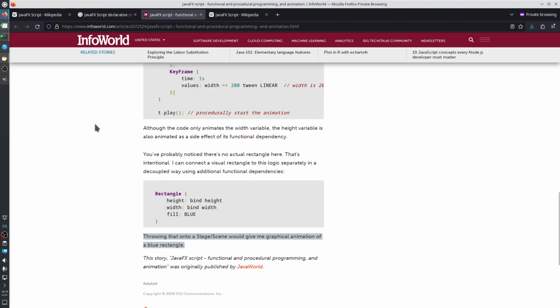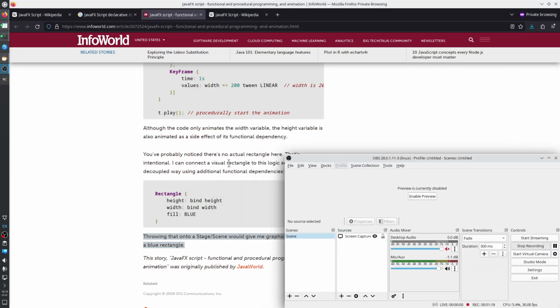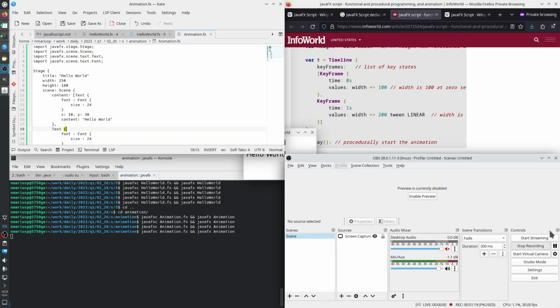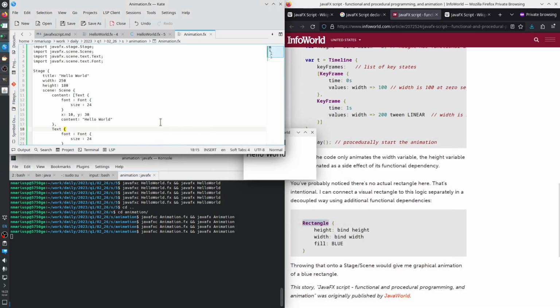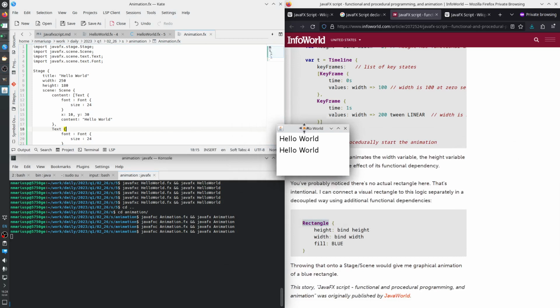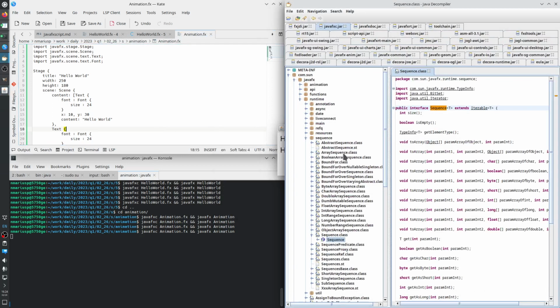Let me try to see if I can actually create the source code for this. So I have discovered how to put more than one element inside of a scene. So let's look at the source code.